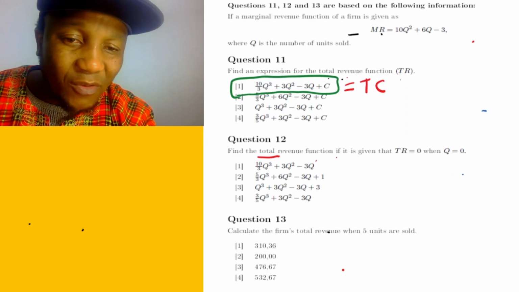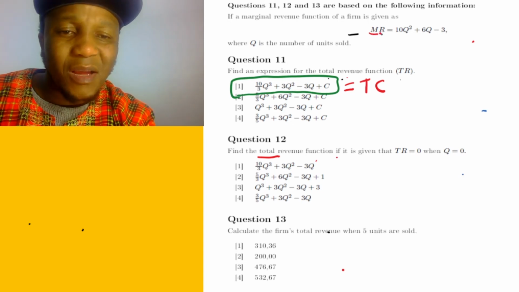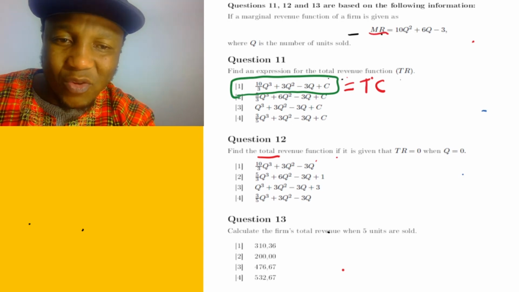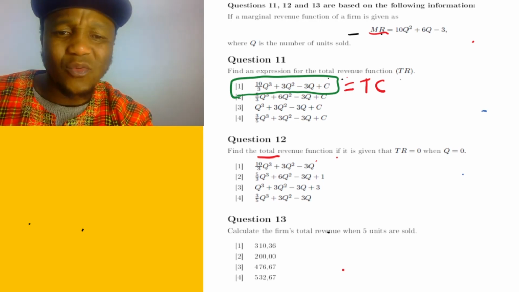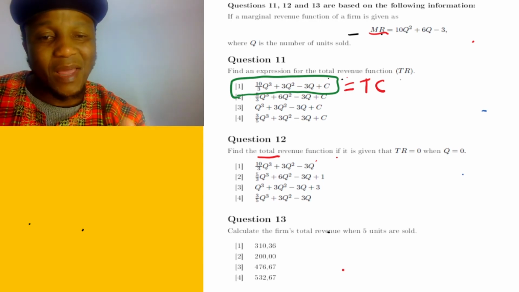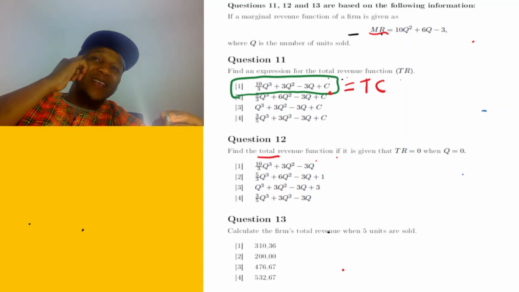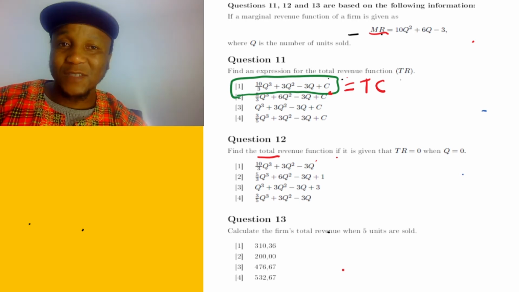They say find the total revenue. Oh, they want total revenue. You see? Marginal revenue, and this is the total revenue function. What do they want exactly? I'll tell you what, most of these questions are always the same game they play. Remember, you don't know C here. So in a tricky way, they want to ask: find the value of C.